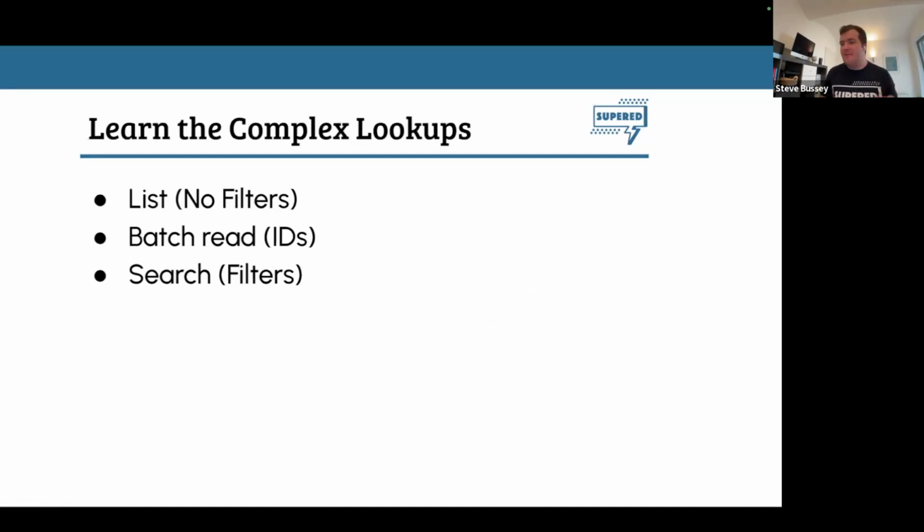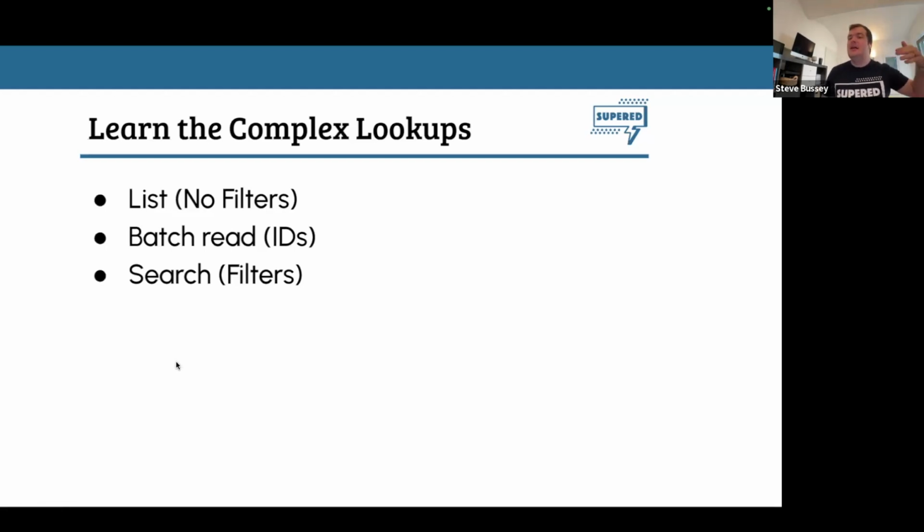Learning the complex lookups. There are 3 different types of lookups if you're writing a custom integration. For Task Maestro, it has to find all the tasks, find all of the associations of the tasks, and update all of those tasks. There are different ways of doing that, with different levels of complexity. We have lists, which don't allow us to do any filtering. We have batch reading, which is just taking IDs and getting properties of those IDs in bulk. And then there's searching, which is very complex filtering logic, but very limited, because you can only have like 3 filters and there's a very specific rate limit on it. Search is the most powerful, but also the most complicated to use.